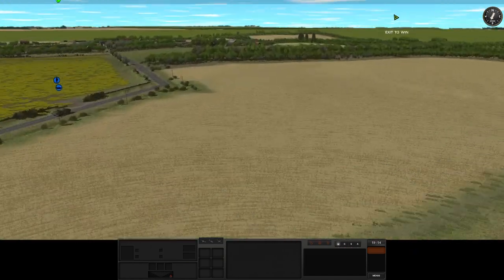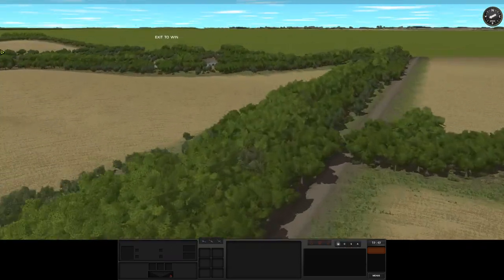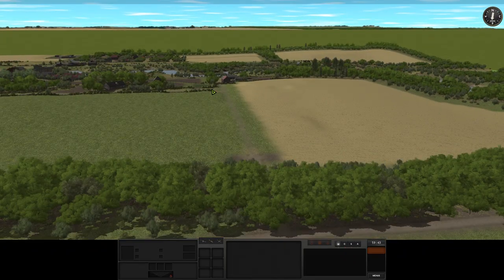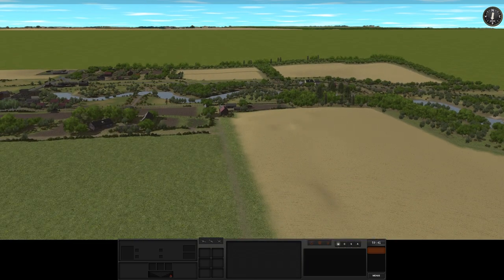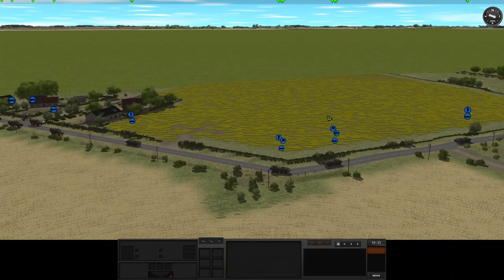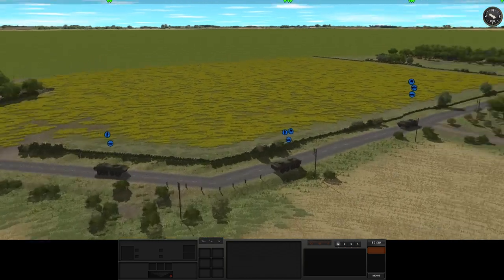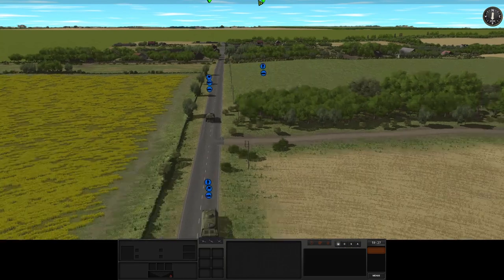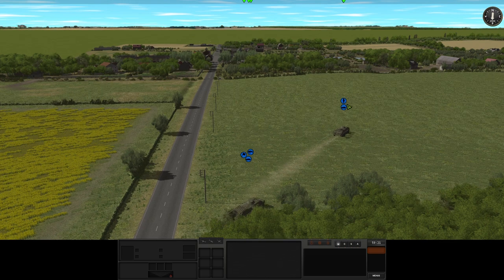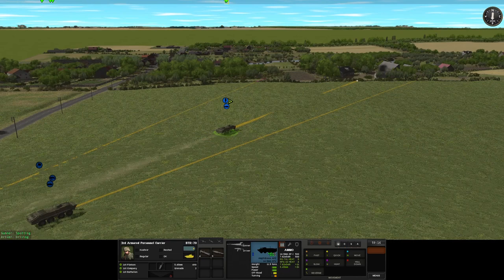My trucks will actually go down this back road, and when I'm ready to cross the ford, they'll go up this road through the back of the village here, and then cross the ford. Not really sure if that's a great strategy or not, but trucks are doing some bizarre things there. We'll be on to these guys. I can select them to unload pretty quickly.